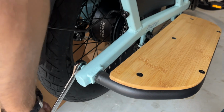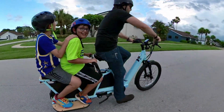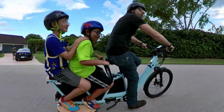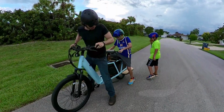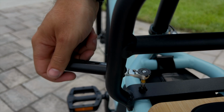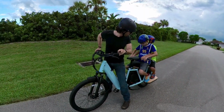I added the running boards to give a place for little feet, and then I took my two nephews aboard as living, breathing cargo with health insurance. There's a different dynamic to the bike with extra weight on it back there, though the long rear rack is rated for 176 pounds, so you don't have to worry about whether it can handle a few kids. I also put the handlebar accessory on the back, so they had something to grab onto. I found that the kids actually really like that, and it makes them feel more secure back there.